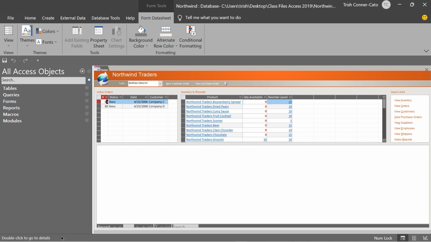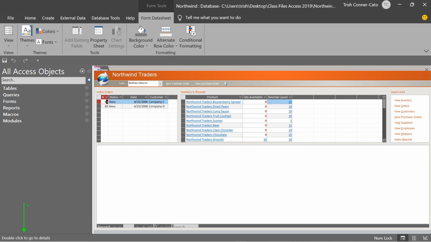And then we have the status bar. Now, for this form, it's all the way at the bottom of your screen. So the status bar, depending on what object you're in, can display different information, and also depending on what view of the object you're in. So this is giving the end user additional information about this form.